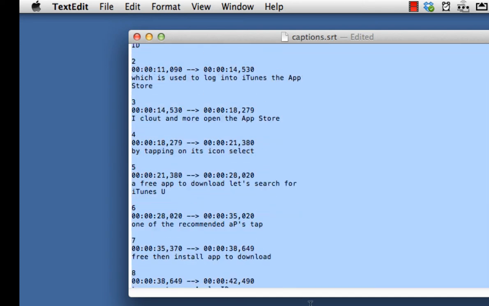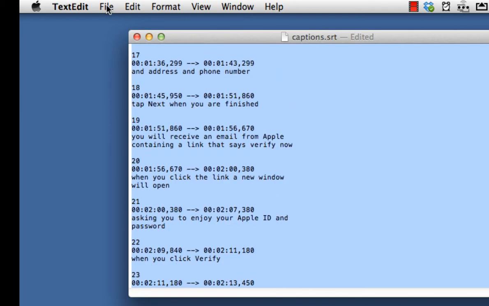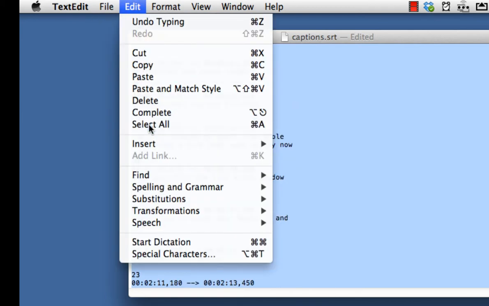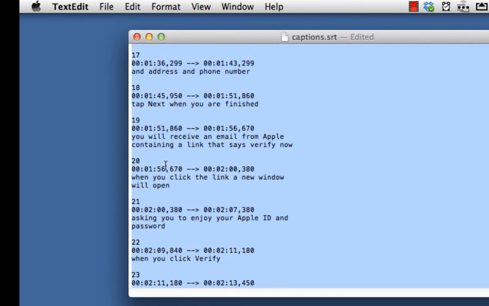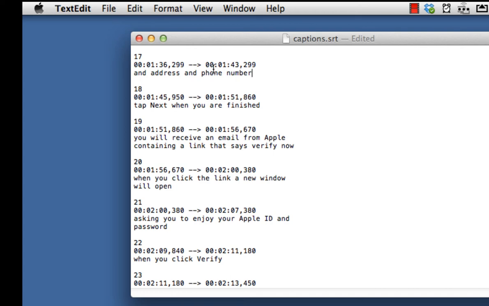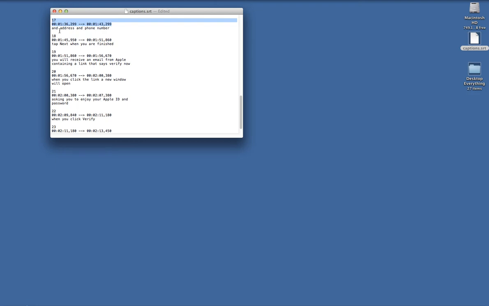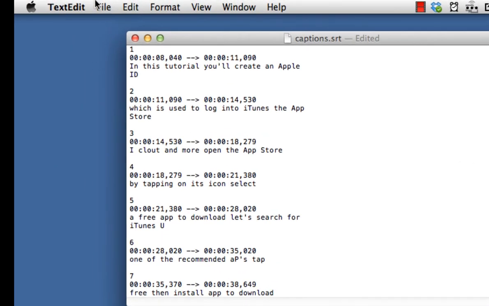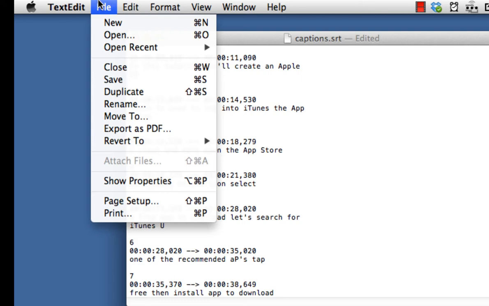I could also grab it by selecting it all, or going up to the Edit menu and picking Select All, and then picking Copy or Command C and copying it into something like Word. But that would be only for wanting to show the transcript to students. Do not upload a Word document back into YouTube. That won't work. It has to be this SRT format. And you also need these timestamps. If you're making a transcript, though, obviously you would get rid of these timestamps and just select them and delete them.